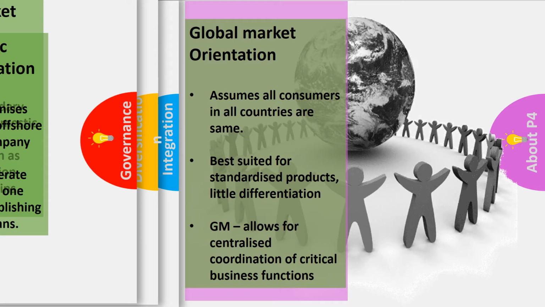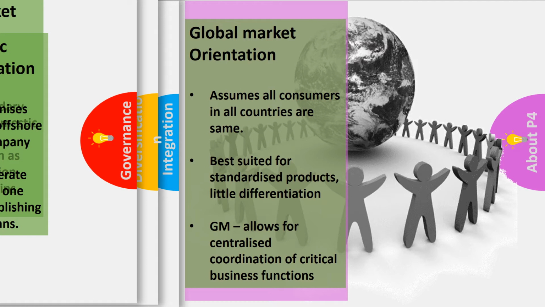And this strategy is best suited for standardized products such as copy machines or Coca-Cola, where there is very little need to differentiate the product. Coca-Cola, for instance, can be found all over the world and is easily identified as such. Global marketing has distinct advantages, allowing for centralized management and coordination of critical business functions such as human resources, finance, and product development.